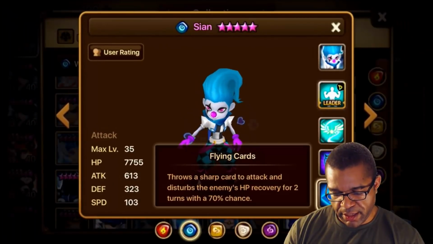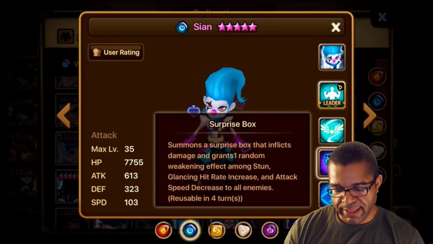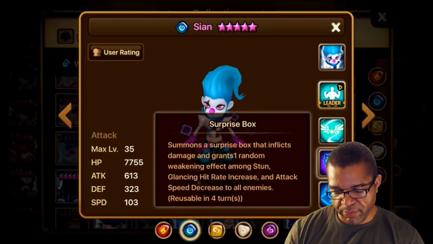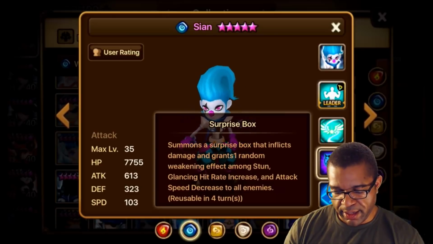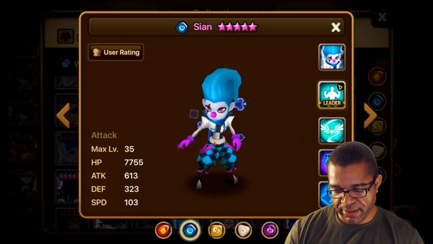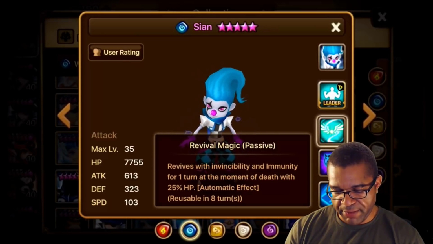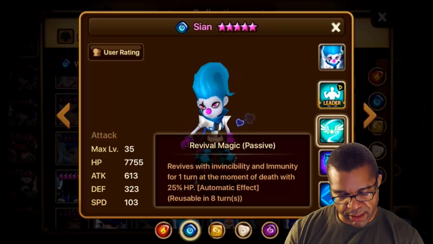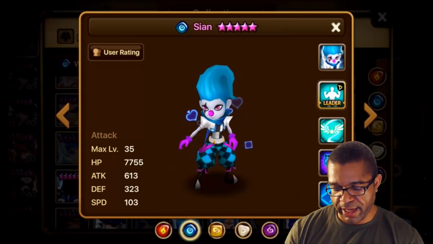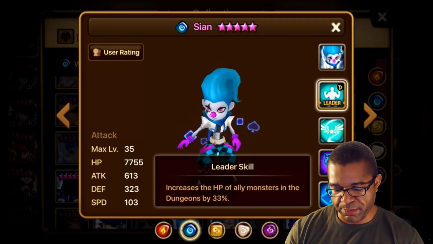First skill, hit point disturbed for 2 turns with a 70% chance, similar to all the Jokers. Second one, surprise box, being able to do a AoE that's going to provide a random effect there. We got stun, glancing, attack speed decrease on all enemies. So it's going to be one of those weakening effects. Last but not least, we have ourselves Revival Magic, a passive that's going to revive him, providing the invincibility and immunity for 1 turn, and bringing his health up to 25% health, okay? Last but not least, we have the HP Leader skill for dungeons, providing the 33% chance, okay?